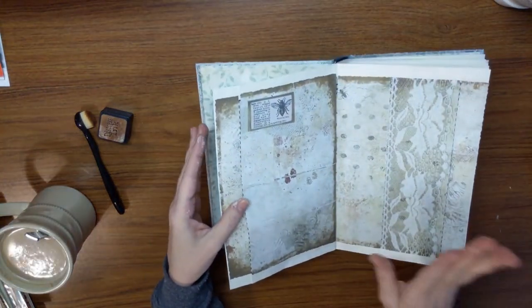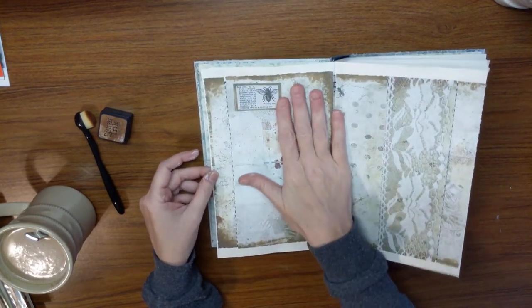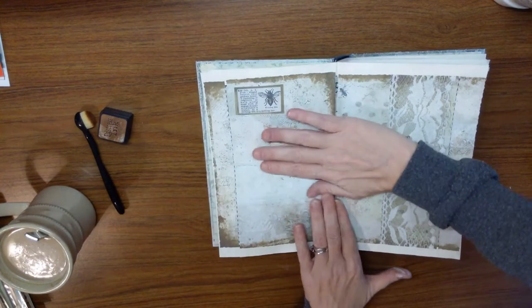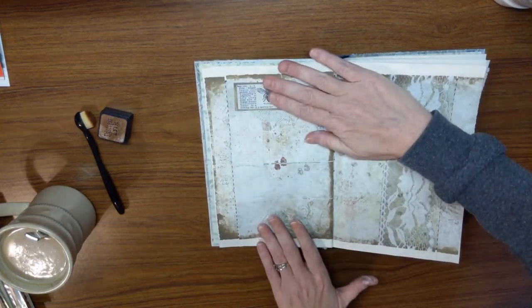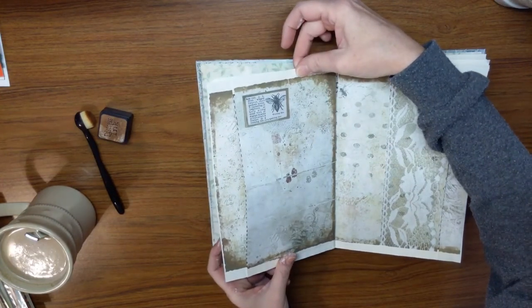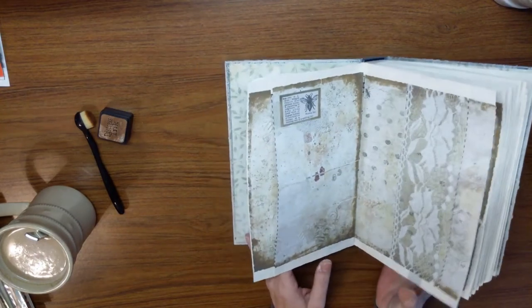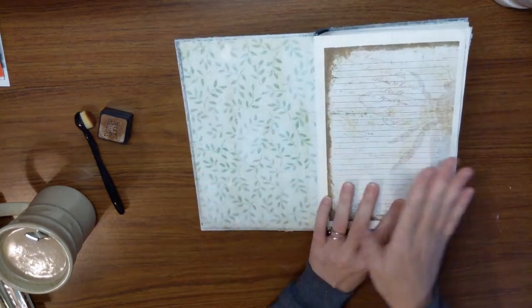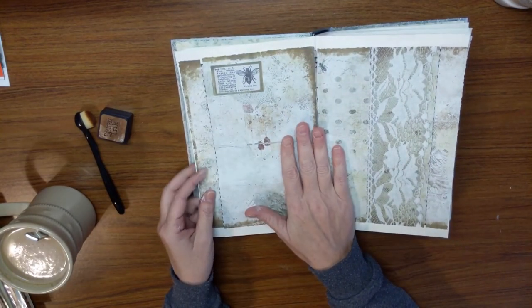So here's the thing with that, okay? When you're doing it like this, because you're manipulating this, there's an air bubble trapped in here, right? And with that air bubble, the pages are stuck, okay? So don't fret about that, okay? Because a book is supposed to naturally flow, and you're interrupting that natural flow, okay?